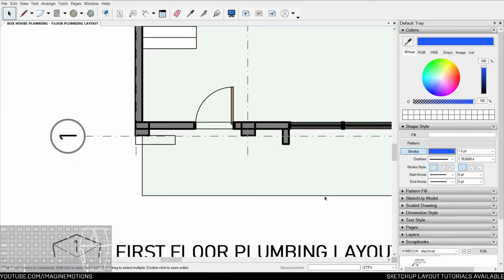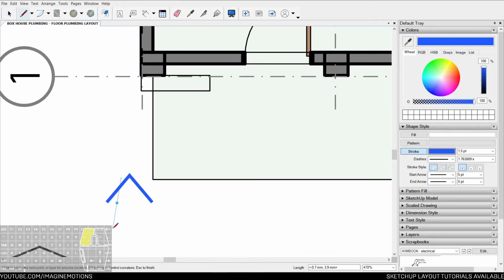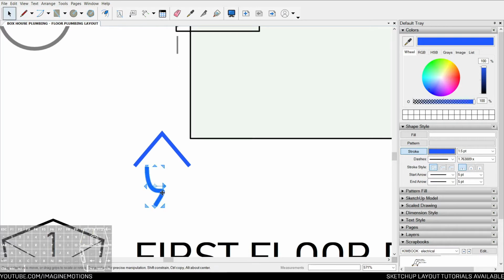I can disable those arrows and draw something like this. Just push downward, drag again. I could edit that.